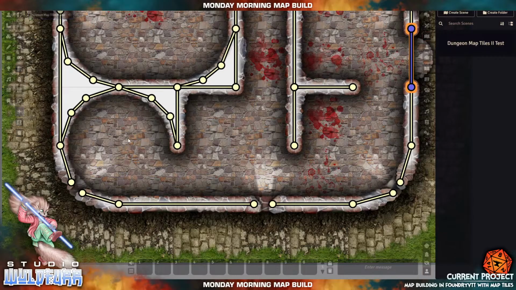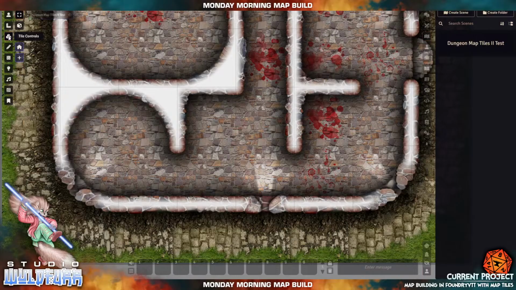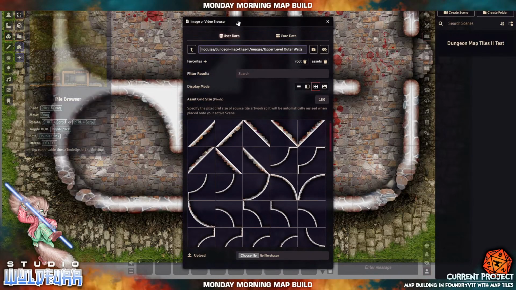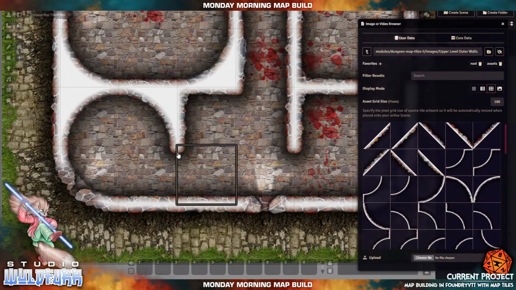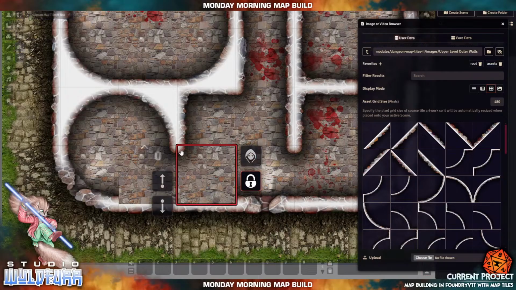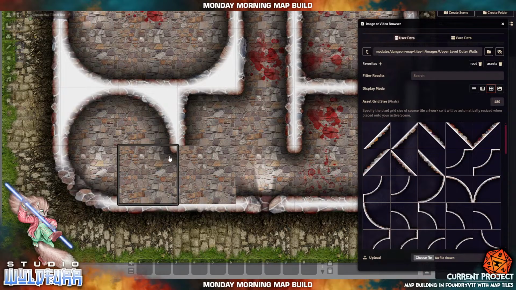So what I'm going to do is go back to our tile controls, back to our tile browser. I am going to select this. I'm going to unlock it, and then I'm going to delete it. Same thing with this one. Unlock it, delete it. Same thing with that corner token. Unlock, delete. Unlock, delete.